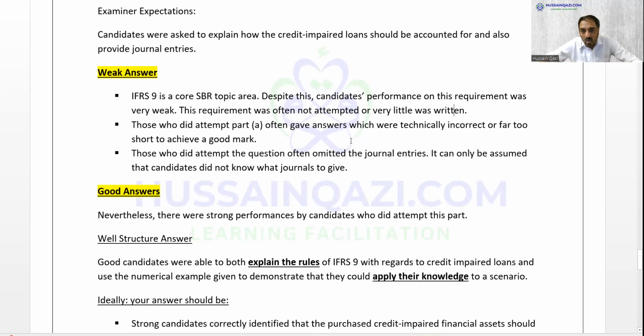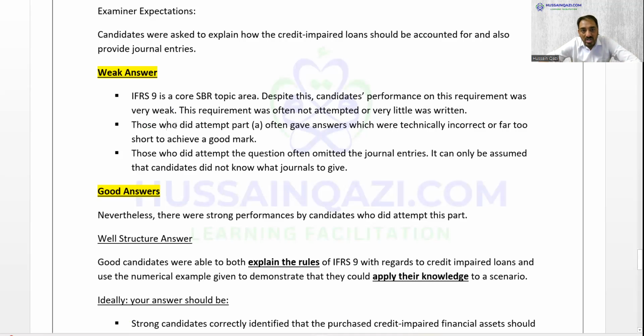So you need to overcome this problem, not attempted. In your dictionary, what I suggest, "not attempted" has no place. And another one, "very little attempt." So always attempt the questions. Number two, be part of the game. Always try to attempt 100%, irrespective of whether things become right or wrong. So you will be able to pass your exam.